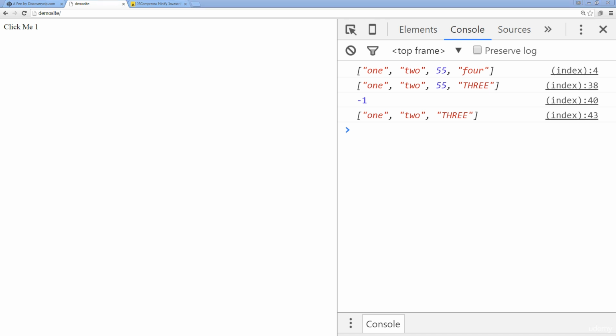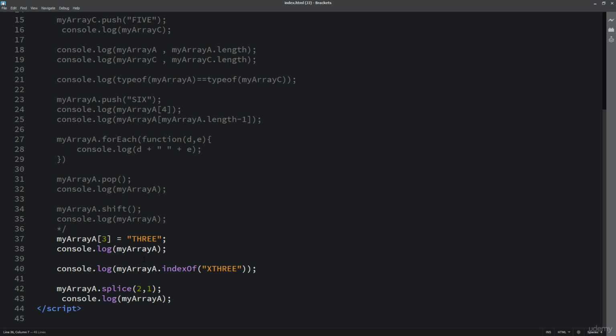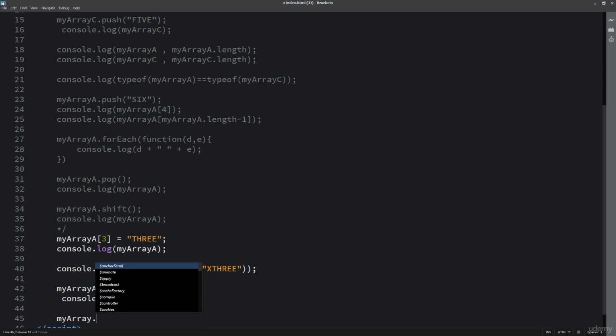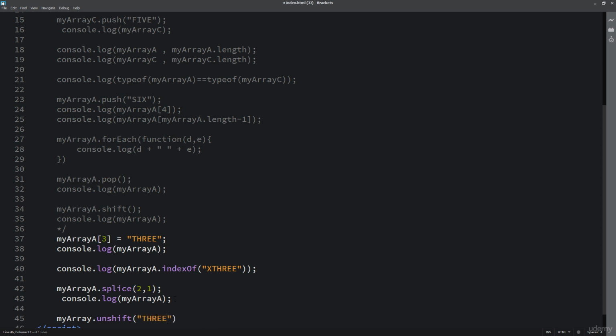So we can also unshift as well. So if we want to remove out a specific item out of there, if we want to remove out 3, we can do my array, and I know my array is starting to shrink down, so we might have to look at updating this array and adding to that array as well. So I'm going to show you how to do that. So there's unshift, and we're going to unshift that value of 3 and see if we can get that removed out from the array as well.